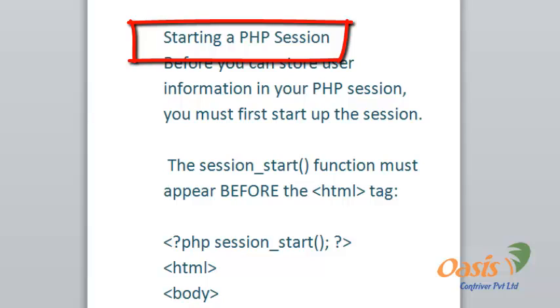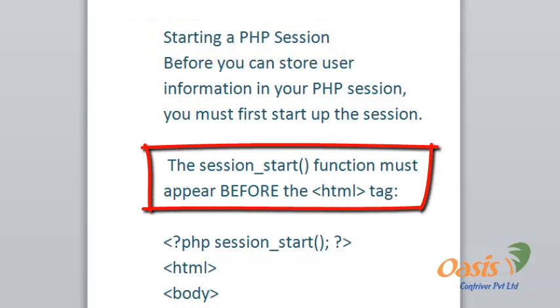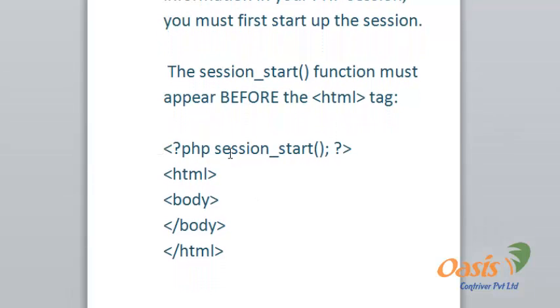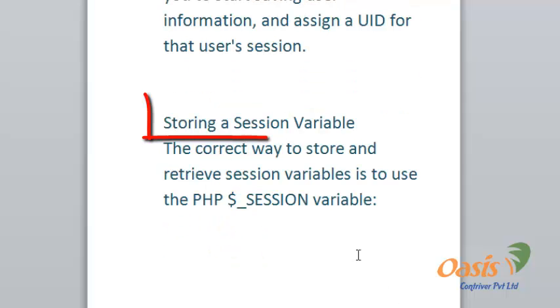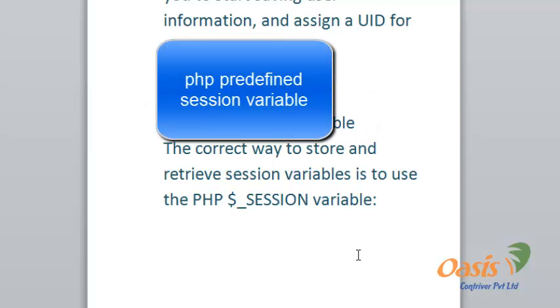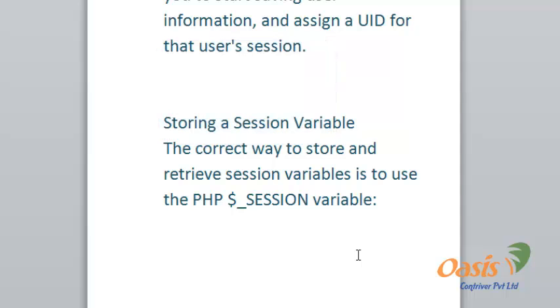Before you can store user information in your PHP session, you must first start up the session. The session_start function must appear before the HTML tag, just like this. The session_start function of PHP will start the session. Storing a session variable. Now let's see how to store a session variable. The correct way to store and retrieve a session variable is to use the PHP session variable.